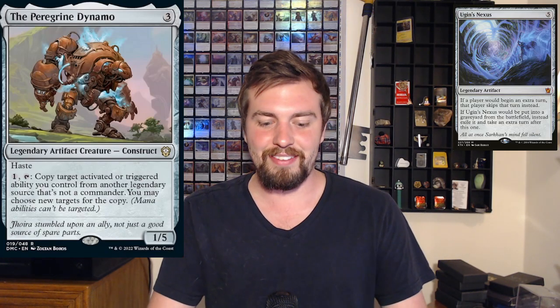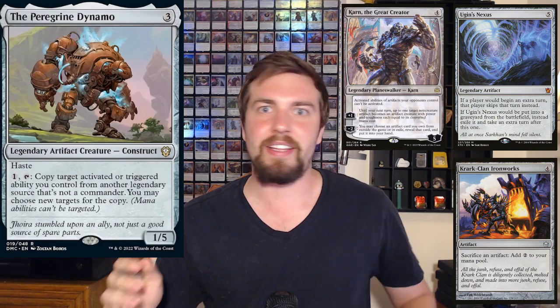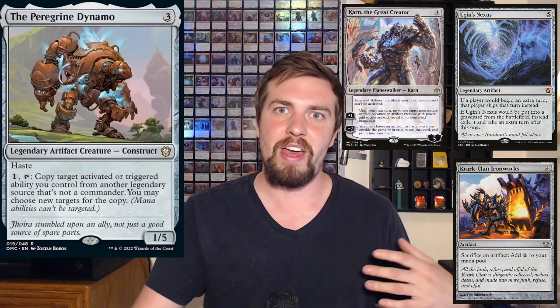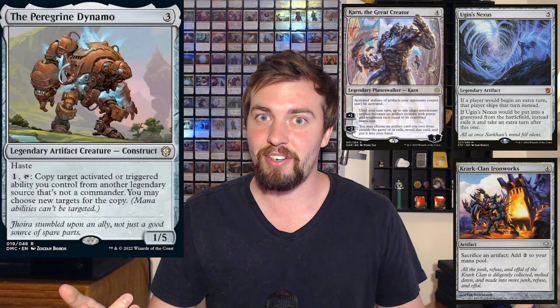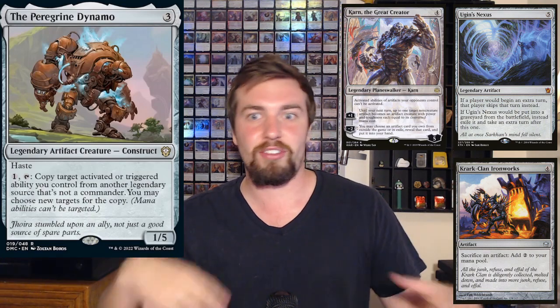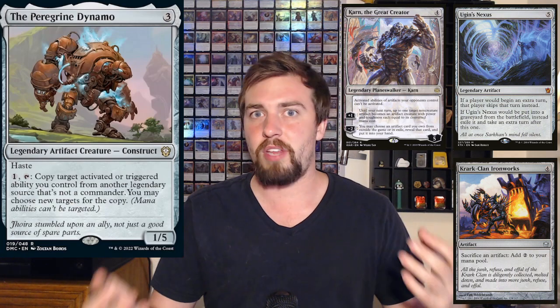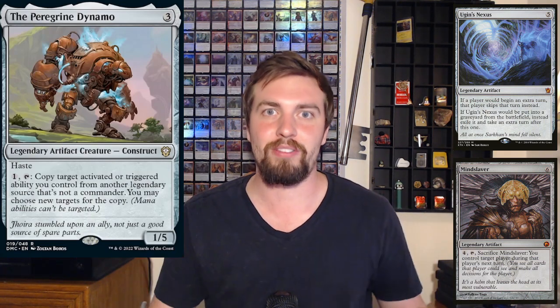Another way you can do this is to take every turn for yourself using Ugin's Nexus. This seems fantastic. Using Ugin's Nexus, a way to sacrifice it, and Karn, the Great Creator, to bring it back from exile. And then you just use the Peregrine Dynamo to copy the ability a couple times, so that way you can tick up Karn to take it down, to bring it back during your extra turns, and then play it, sack it, get more extra turns over and over and over. Boom, you win the game. So you can either take your opponent's turns or take extra turns yourself. Either way, those are good ways to win the game.